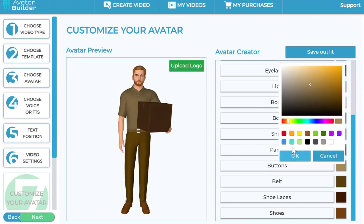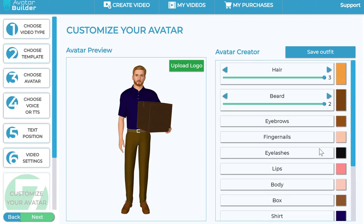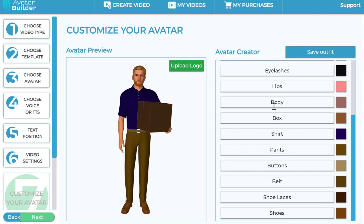You can even change the color of the shoes and the body color — maybe give him a slight tan. The animation quality is so good that even when you zoom in, these details look really good. Once you've selected your options, you can save or go next. You can also upload a logo here that gets automatically mapped into the box prop the avatar is holding — that's called logo mapping, great for delivery services, e-commerce businesses, or any brick-and-mortar business.